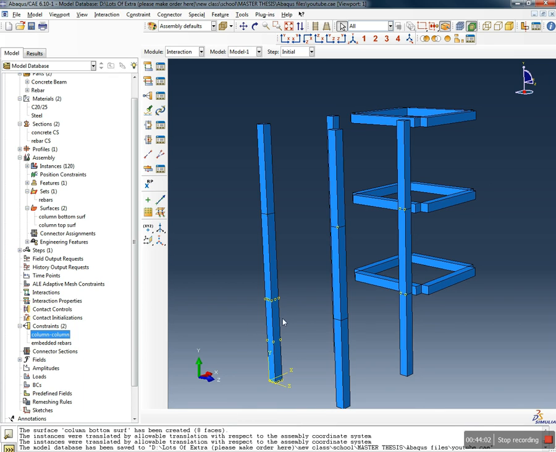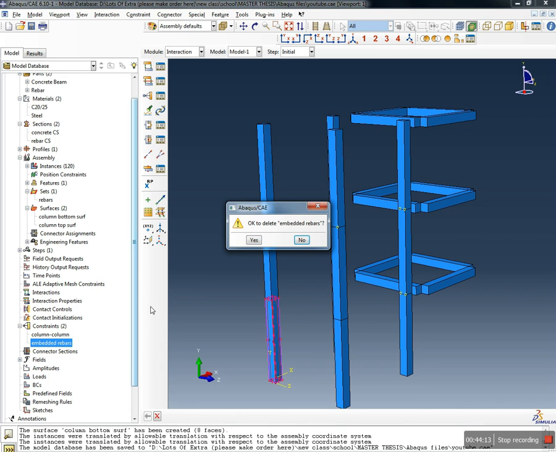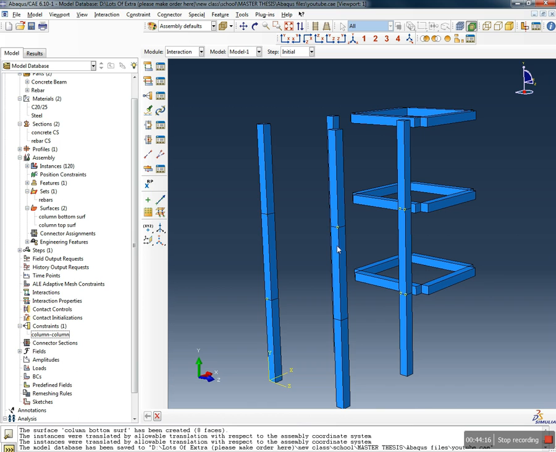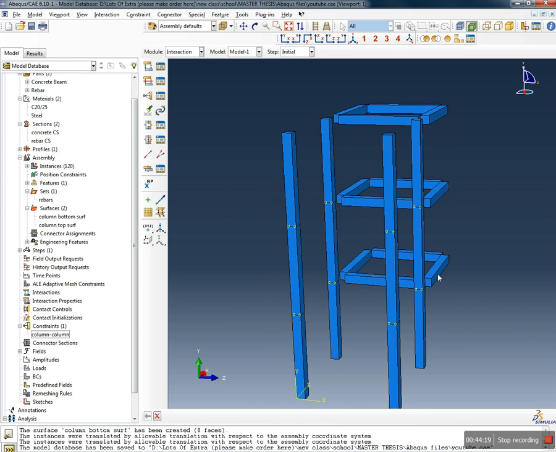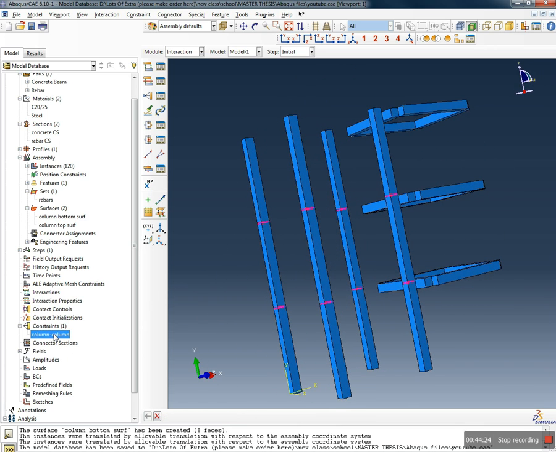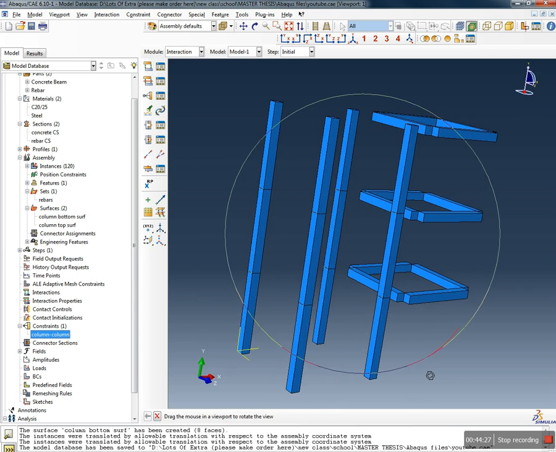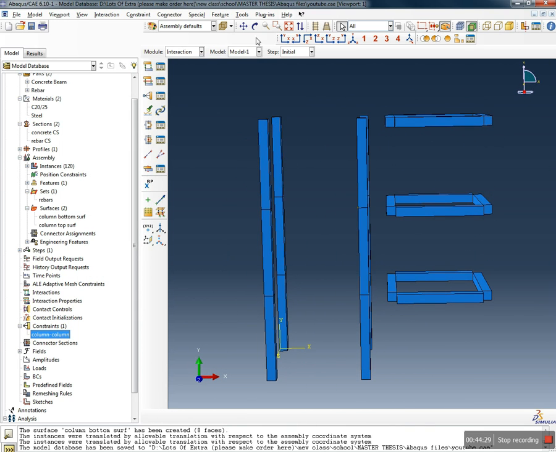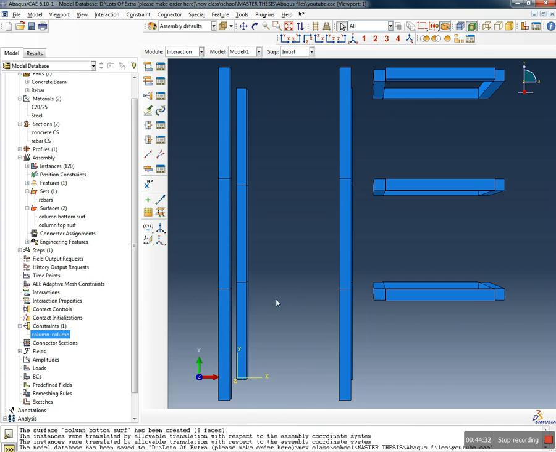But actually, we shouldn't have embedded this one here. We should have embedded everything at the beginning. So what we will do, we have here embedded rebars connection, and we will just delete it. Delete the connection. Okay. And for the moment, this is the way it will go. Very well. But the column-column connection, we keep it. This one is very good. Now, because you could have seen there was the embedded connection here, and nowhere else. So we have to do it everywhere anyway. So let's just delete it everywhere for the moment.